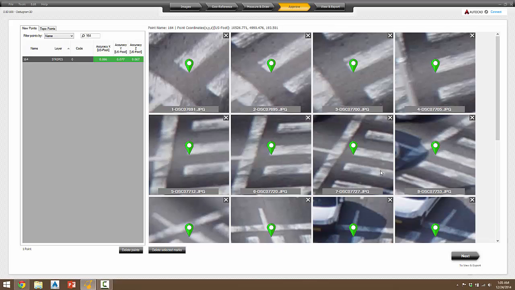We don't want to just accept what comes out of the machine. The software and the algorithms are very reliable and highly accurate, but we're looking at pixels, and if it's a little bit fuzzy, like this one's not too bad, but you can see some of the other stripe corners are a little fuzzy, because they're not crisp corners in the field. So if they're not crisp in the field, we add a little bit of not being crisp in the images, just because of the distance. Maybe we're farther away from something with a camera, so it's a little fuzzier, right? We have to take that into account.